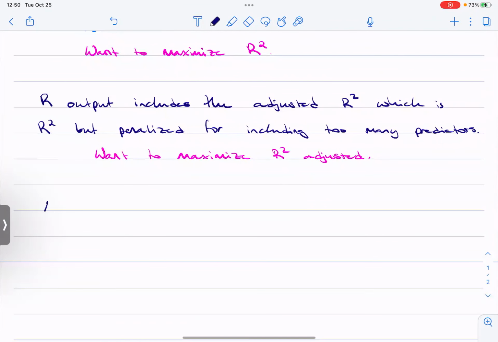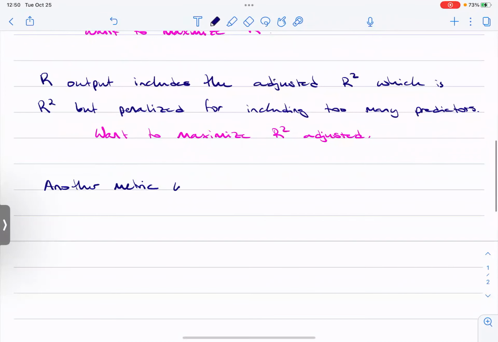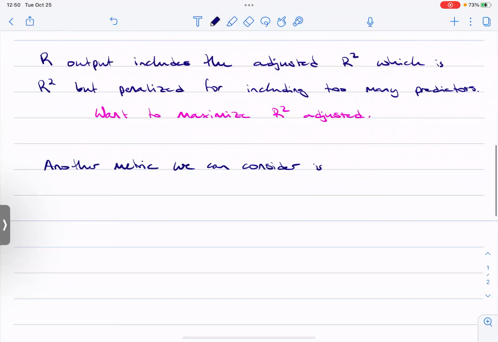So another metric we can consider is the AIC, which is, and I can never remember how to spell, Akaike's information criterion.